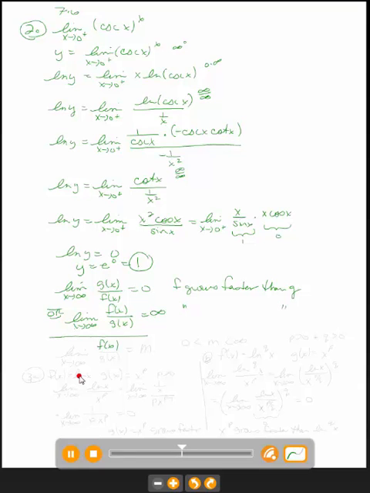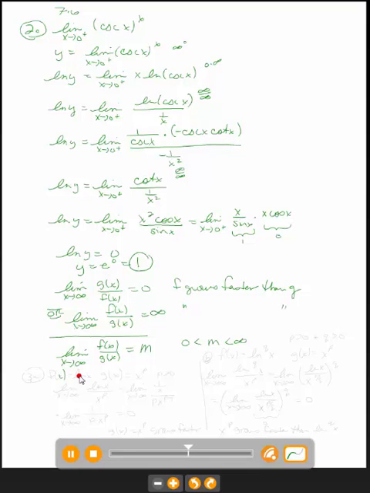New thing: if you take the limit as x approaches infinity of f of x over g of x and you actually get a number, that means they're growing at comparable rates. Some books say they're growing at equal rates. They're growing at the same rate. That works as long as your limit is between 0 and infinity.